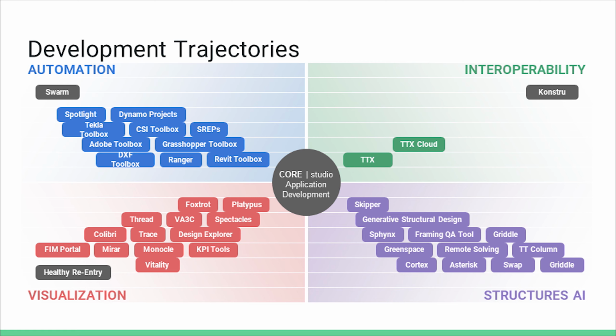And then internally, we also have a lot of work on what we call structures AI, which are apps developed to help Thornton Tomasetti engineers complete the work and push the envelope of what's possible. Recently, we had an interesting foray into developing an open source logistical app called Healthy Reentry, which allows people or companies to track where they think their COVID status might be in terms of exposure, or who is adjacent to who at a time. And we've had several different firms globally begin to use this to help them manage understanding how this has been impacting large organizations.